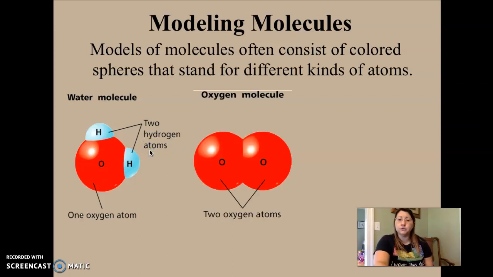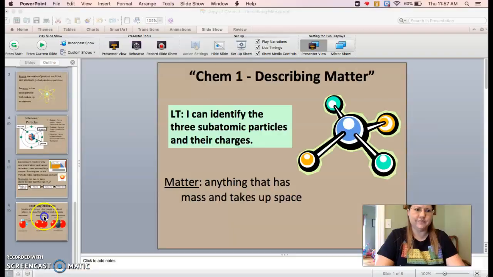This is O2. This is breathable oxygen, diatomic oxygen. So in this example, we have two oxygen atoms that are bonded together. And we know that they're bonded together because in this image, those circles are literally touching. And you can see that they're kind of joined together here. So this is our two oxygen atoms that make up an oxygen molecule, a diatomic oxygen molecule.